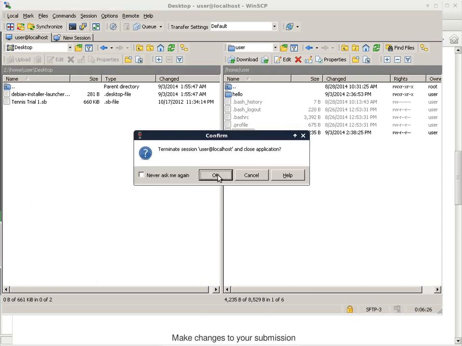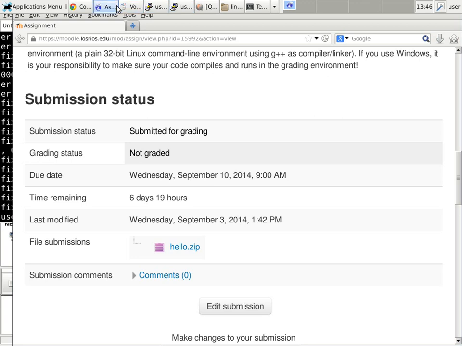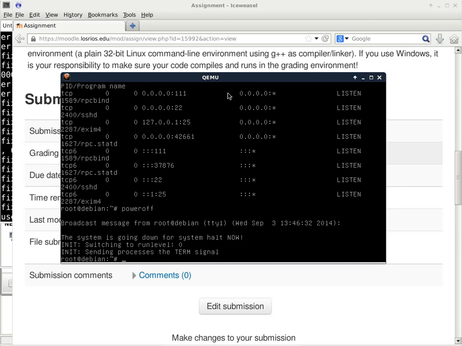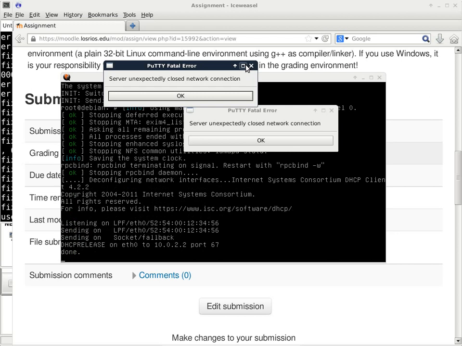And before I show you the other way, I'm going to shut down the virtual machine. So go back to the console part of the virtual machine. I logged in as root already. If you're not logged in as root, log in as root. And the password of root is beer. And you'll use the command power off. It should shut down everything like this.